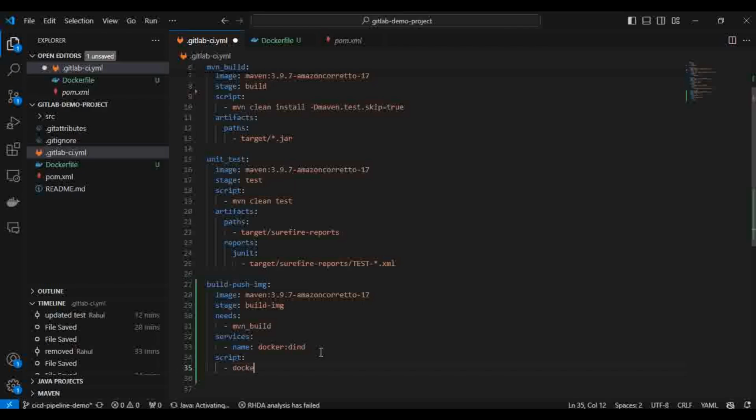For that, I'm going to use a Docker command, docker login, then we have to pass the username. From where can we get the username? It's already declared. It is CI underscore registry underscore user, and the password we have to pass with -p, so I'm copying the same thing, putting it here and replacing it with the password. And we have to pass the registry URL, right? That is $CI underscore registry. So this will log in to the container registry.